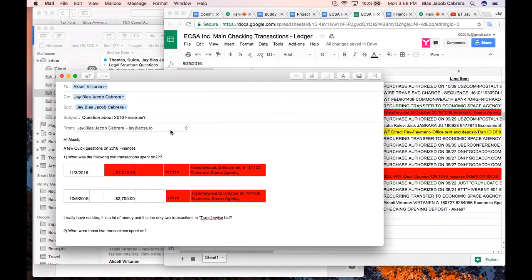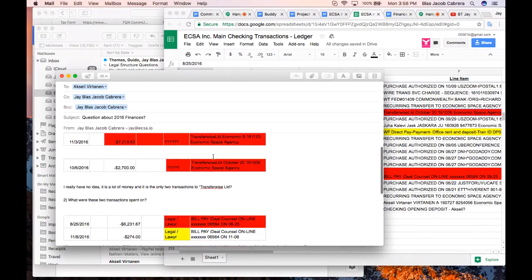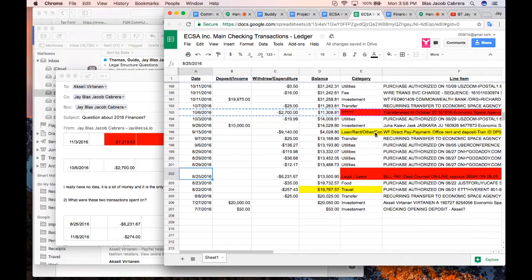All right, so it's good to just get those emails done quickly, right? Yes. So we understand why we're only doing these 4 transactions, even though there's literally like 20 transactions that we have questions about, right? For example, this one right here, we basically know it's a loan rent. I mean, we have questions about it, but we don't even really need to access Excel.